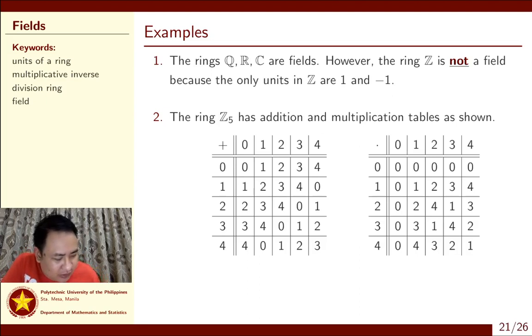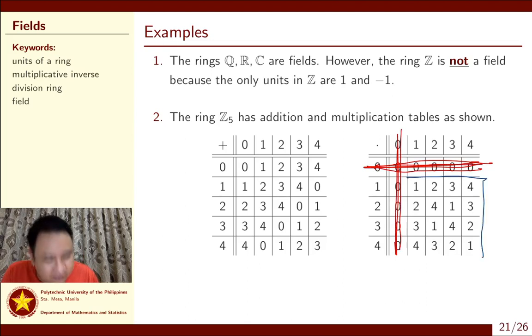Commutative naman yung multiplication, right? May unity rin yan, ang unity ay 1. Tanggalin natin ngayon yung 0 kasi hindi kasama ang 0 sa usapan pag-usapan ng units, diba? So, remove the 0 from this table. May iiwanan ka nito. Ang tanong, yung naiwan ba, do they form a group under multiplication? Well, let's see.